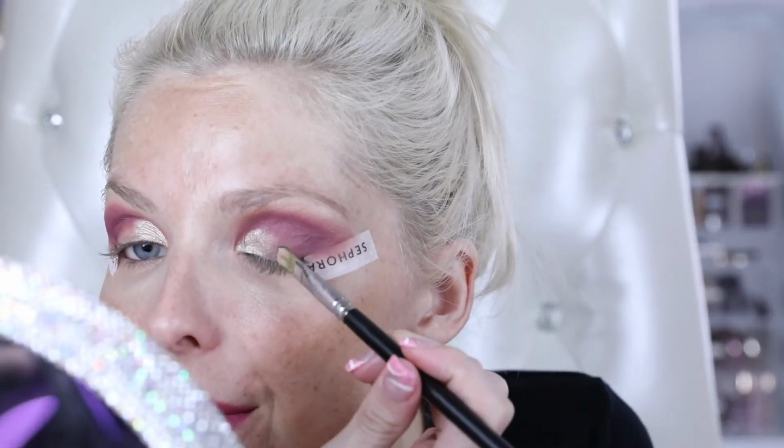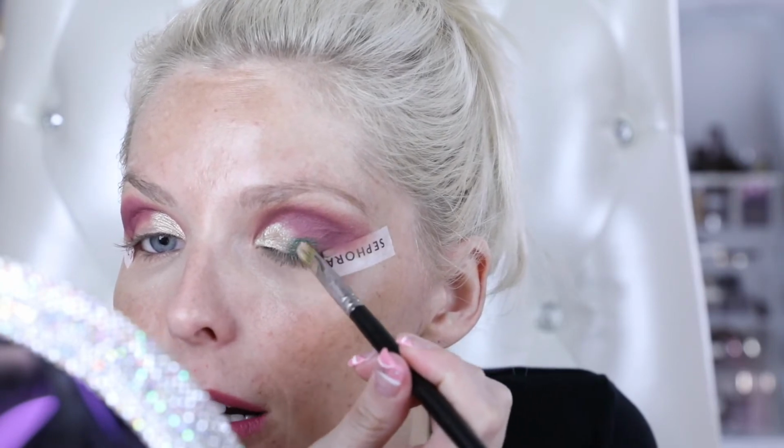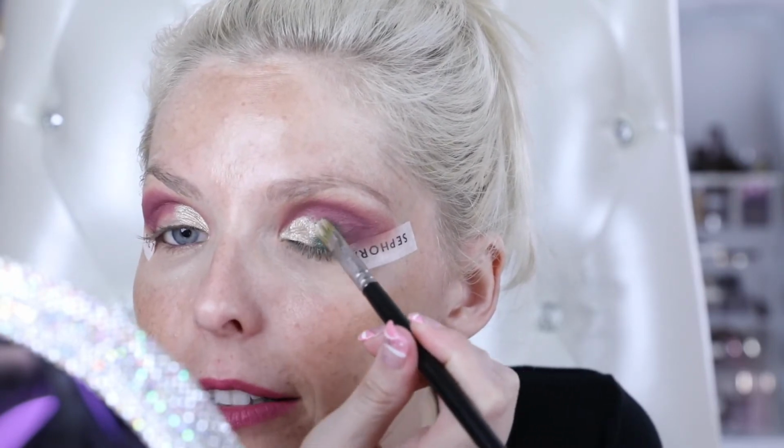This is such a beautiful color too. I'm obsessed with this palette. I cannot wait to see what the Magic palette looks like.